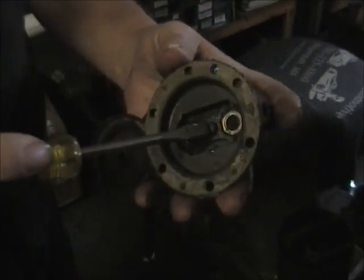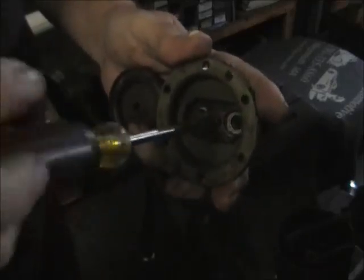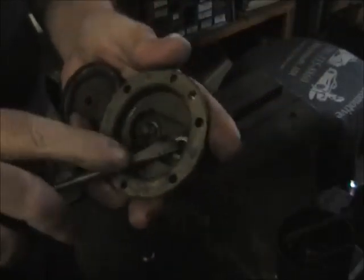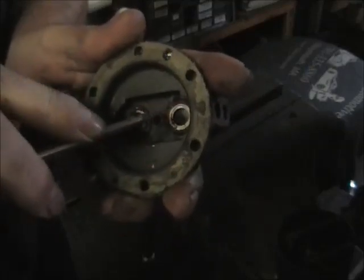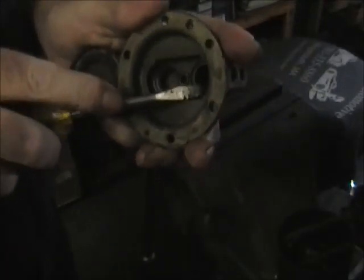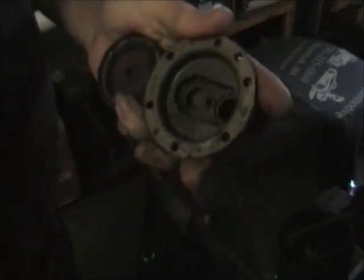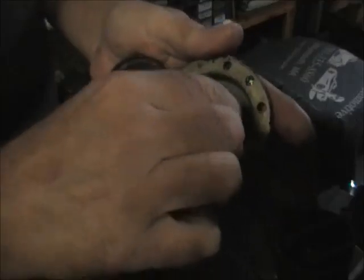So let's get all this stuff cleaned up. I'll come back to you with everything all glass beaded, clear coated, and all the surfaces nice and flat. Now if your valves are staked in — they don't have this screw in the center — some of them are, some of them do come through just like this but they're staked in here. You just kind of get in there and pop them out. I'm going to be washing this in the wash tank and I want to fill up all those holes.